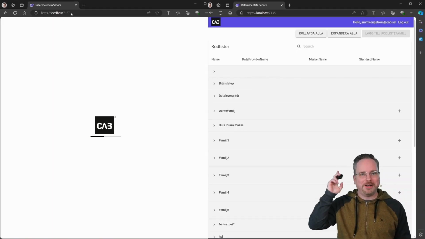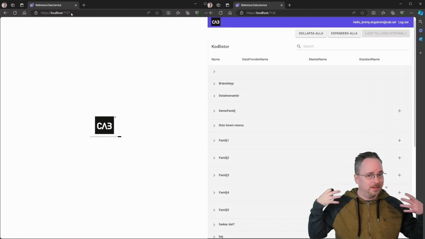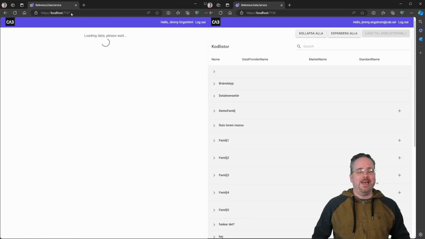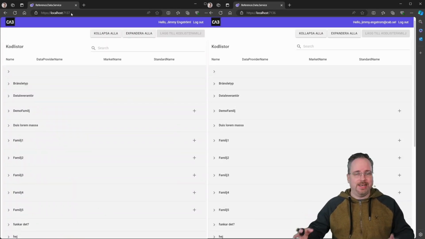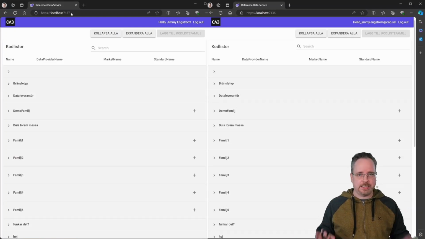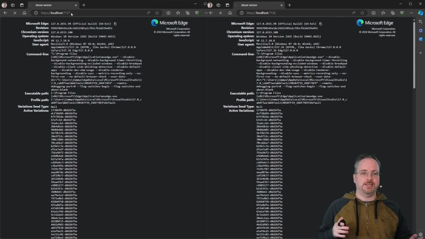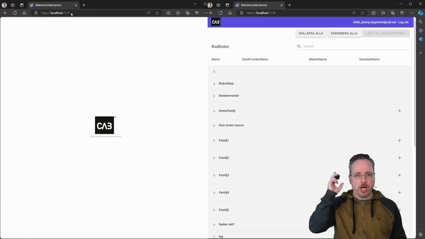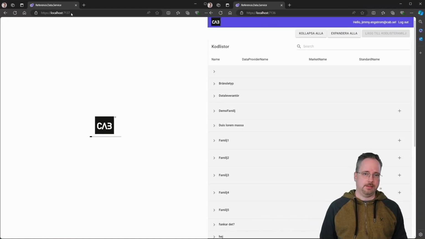The right one here is already done. And the left one is still authenticating, is still loading WebAssembly. Besides where we're authenticating, it's the same code. It's this exact same code. Let's look at that once more, because the difference here is just mind-blowing, I think. Done. And the other one is still loading.